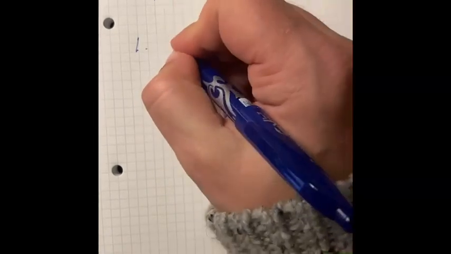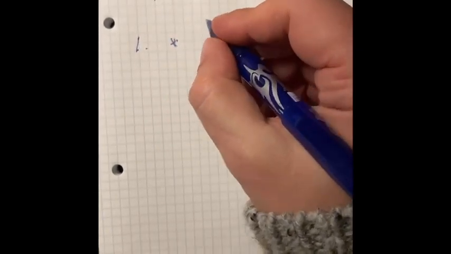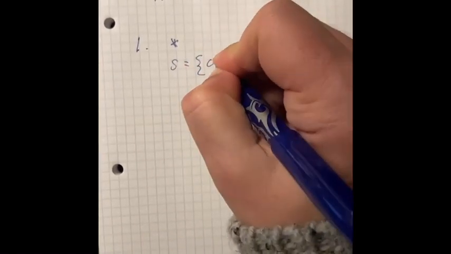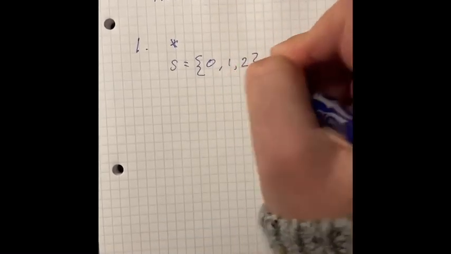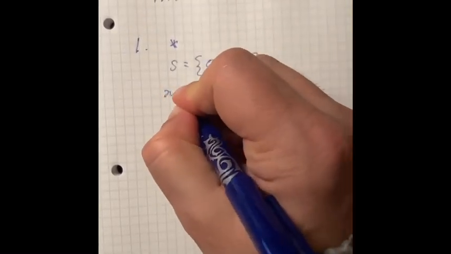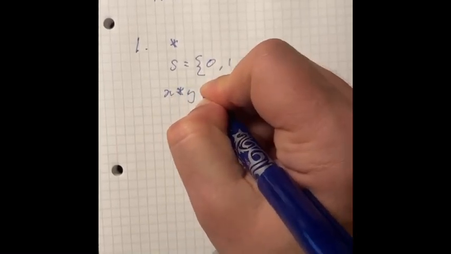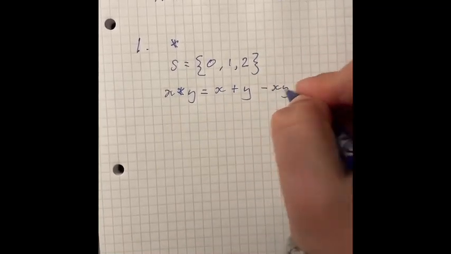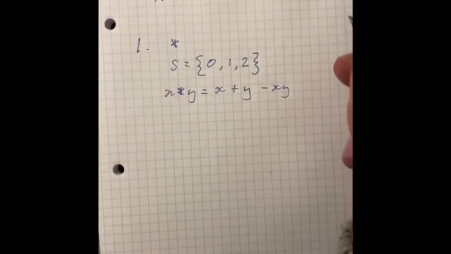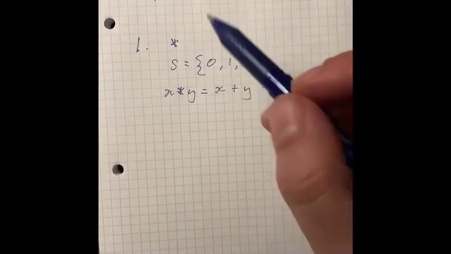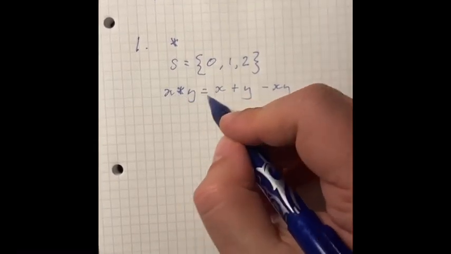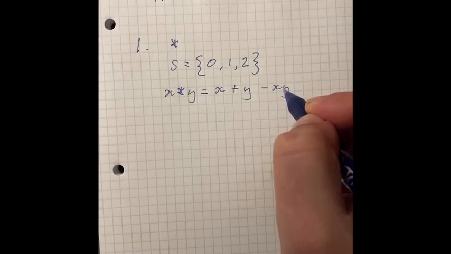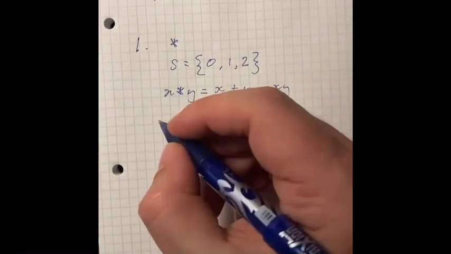So we have this operation star, and we have a set, which is a group of numbers, 0, 1, 2, and we know that x star y is: take one number, add it, and you subtract the product. Okay, so it takes us through 1 star 2 is 1 plus 2 minus 1 times 2, so 3 minus 2, which is 1. Okay, makes sense so far.